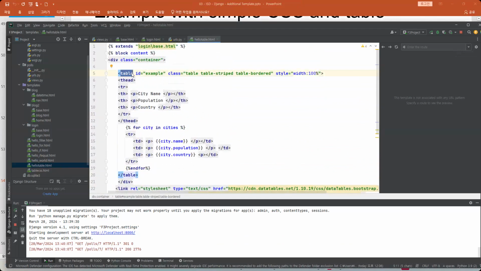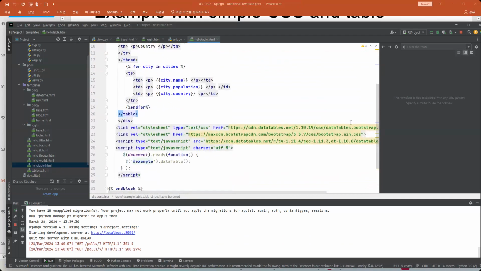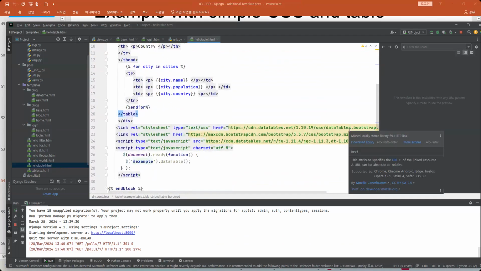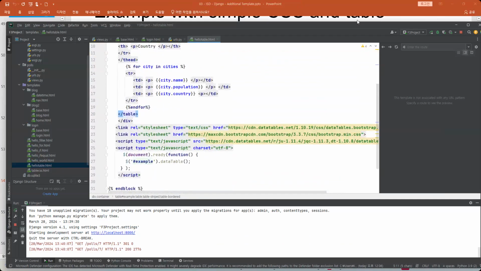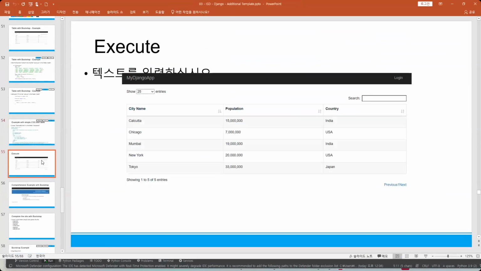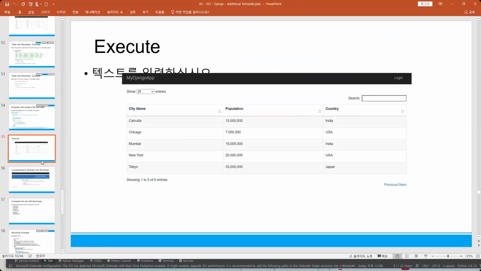For example, if you want to make a form, there is a plugin only for forms. Or if you want to make an e-commerce website, there's a plugin for that. There are so many plugins these days, so you can just reuse them. Okay, so this is the result.